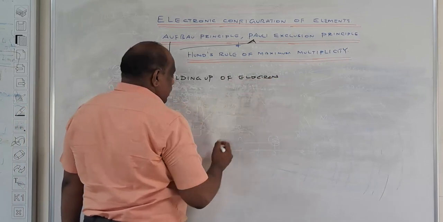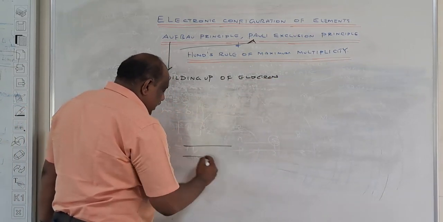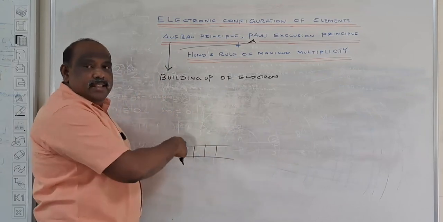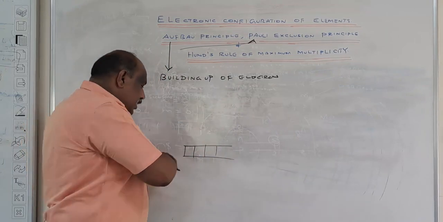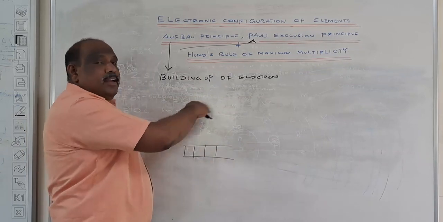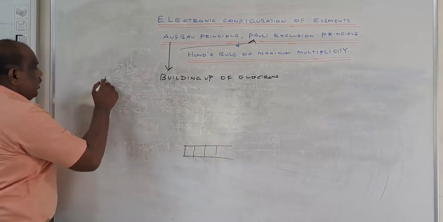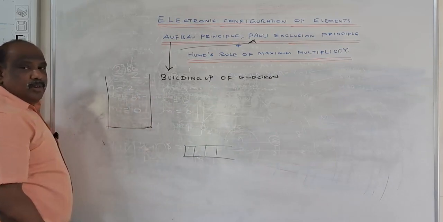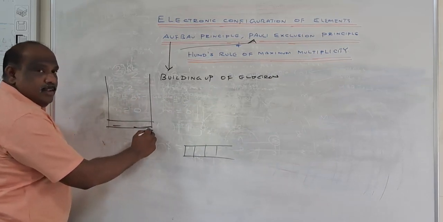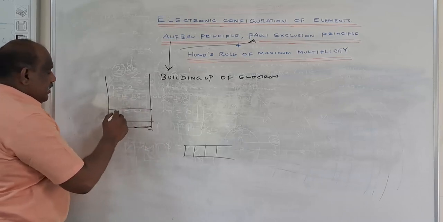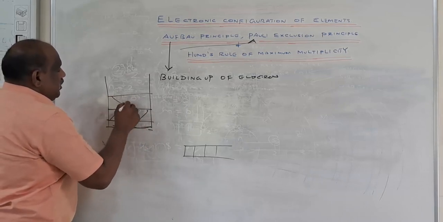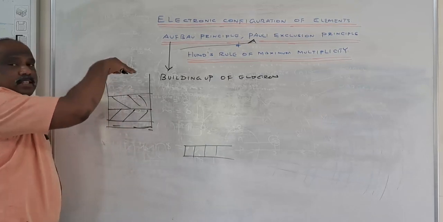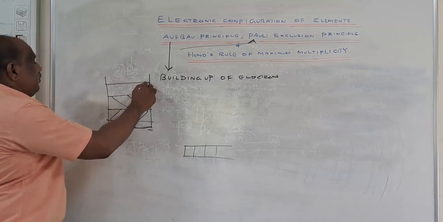How will I construct a house? First, I will construct the house with the first layer of bricks. Then over that, I will put the second layer, then third layer, then fourth layer. So first, the lower energy level has to be filled. Then only I can go to the next level. Even if I am going to fill a container with water, where will the water first get stored? It will be stored at the bottom level. Then it will come to this level, then it will occupy this level. So we can see first it will occupy the lowest energy level. Then it will go to the higher energy levels and get filled up.